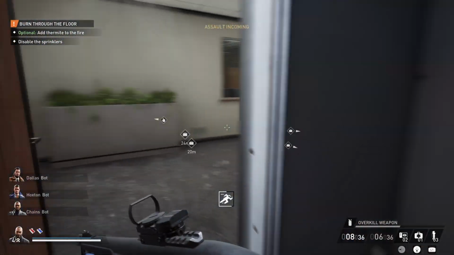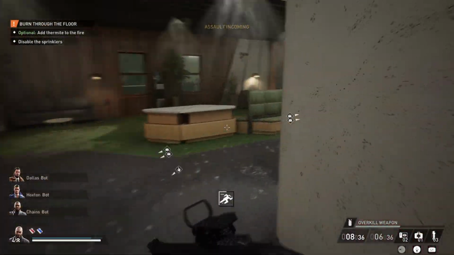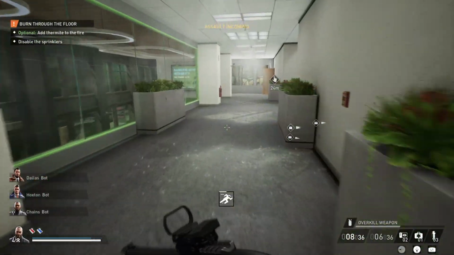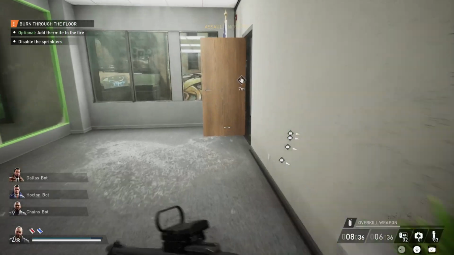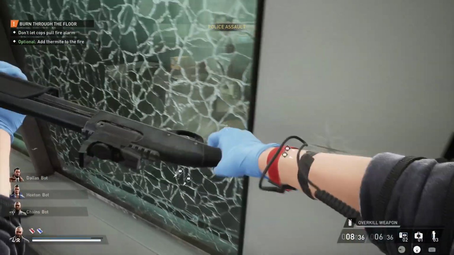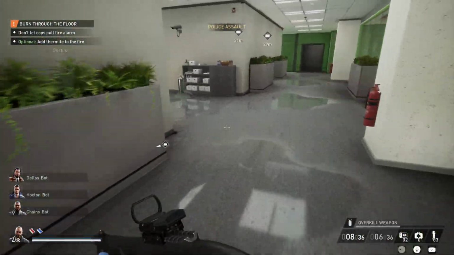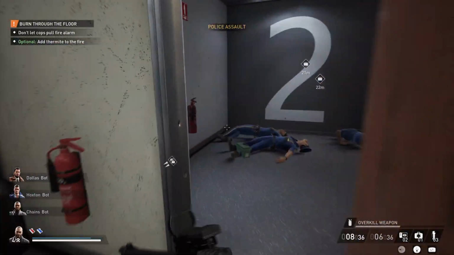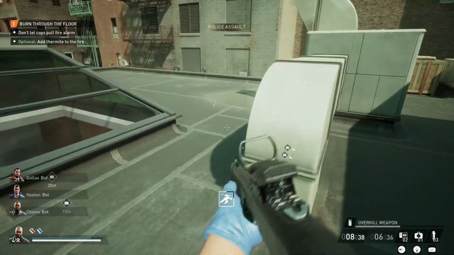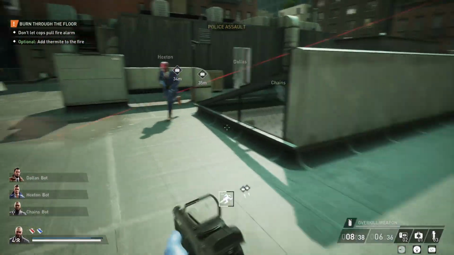Fine. Where's the sprinkler control? Right here. Nice. I smell bacon. Alright. Guys, I need you to follow. Come on. Where are these damn bags? Oh, gotta be kidding me. Oop!